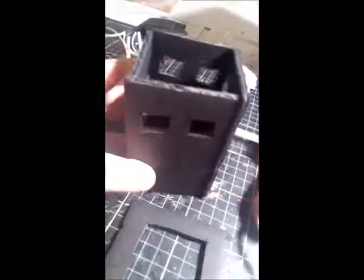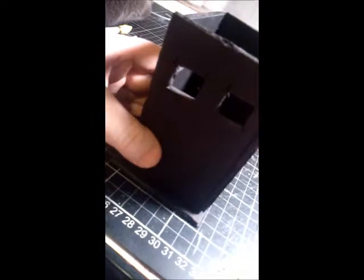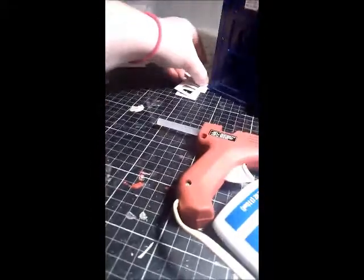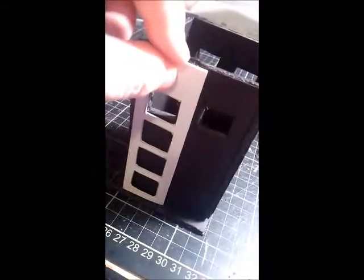Now, after you've glued your box, remember it goes inside, outside, inside, outside, all the way around. After you glue your main frame, I've already cut a hole into my floor. You're going to use hot glue, if it's not stuck, and glue your base onto there. And then we'll start adding our details right after that, which will be our doors. We'll start adding our doors right after we add it onto the base.